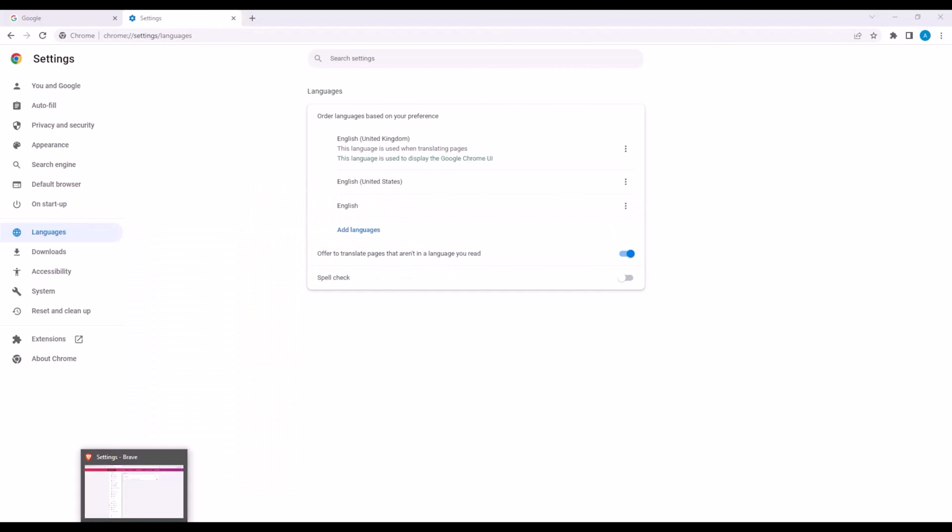Let's see the task manager, how the memory is used by both the browsers. So you see Brave is, I feel, a little less when it comes to the CPU, but memory is a little more. Let's see. But just opening a new tab or just one tab, we can't confirm. So let's open many tabs and let's see it.